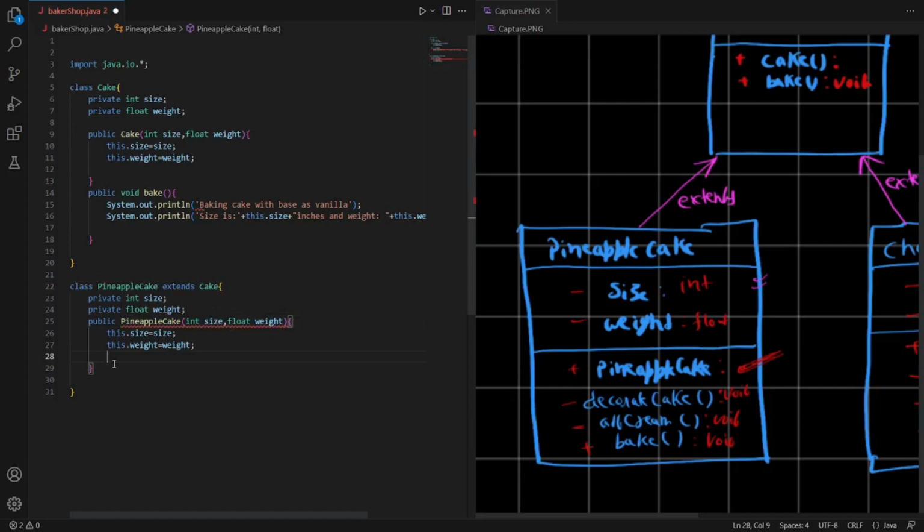So what I'm going to do, I'm going to use a super keyword, and I will just pass over size and weight. So these parameters I am going to pass to the cake class. Now why did I do this?